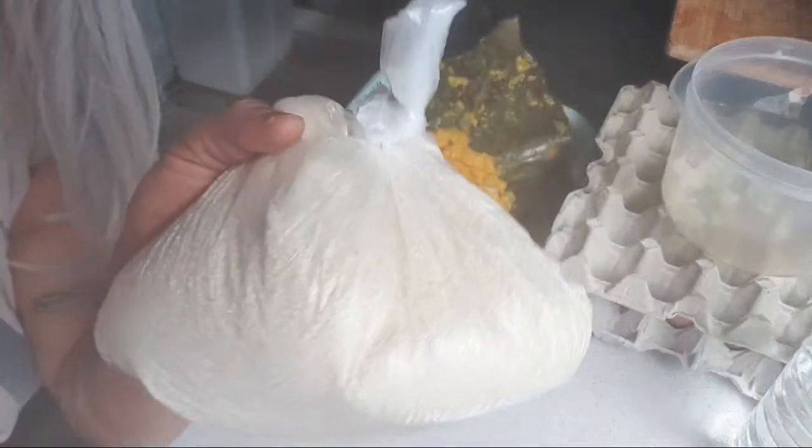See the gari when I want to use my egusi days later. You see, I use the egusi and gari, it can be sweet.